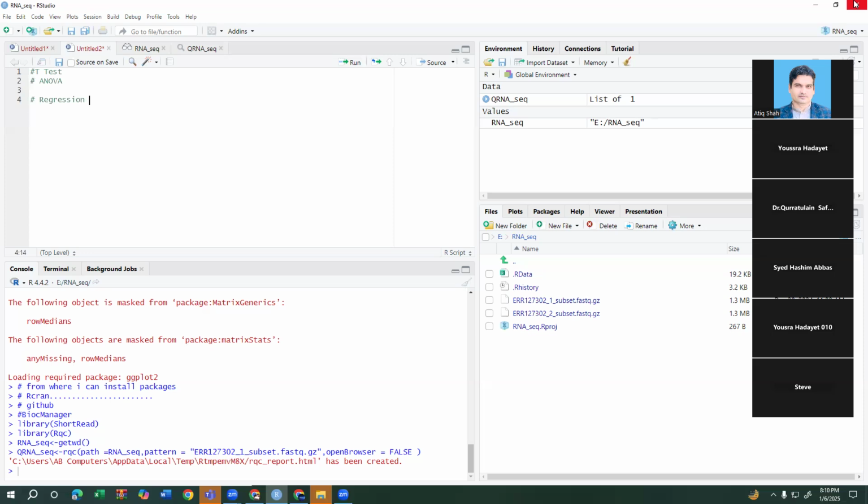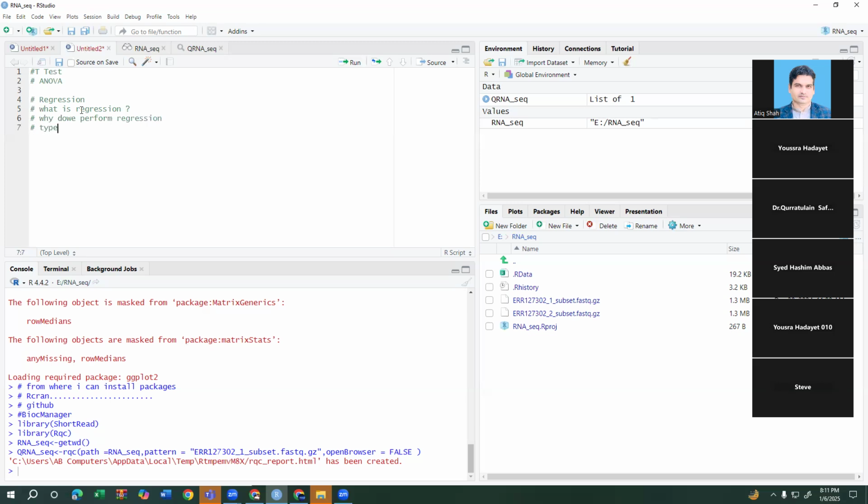When you are given any task in R or Python, you need to ask these 4 questions. Question number 1, what is regression? Second question, why do we perform a regression?